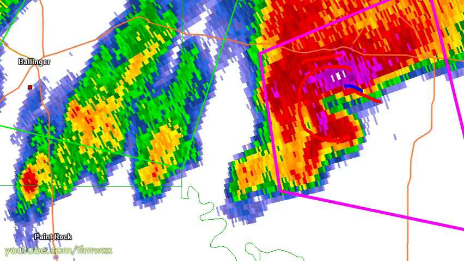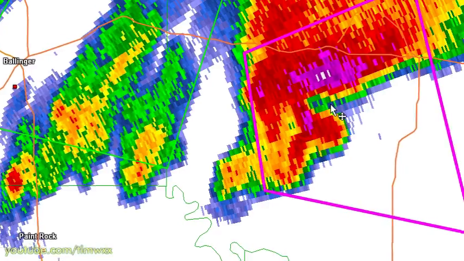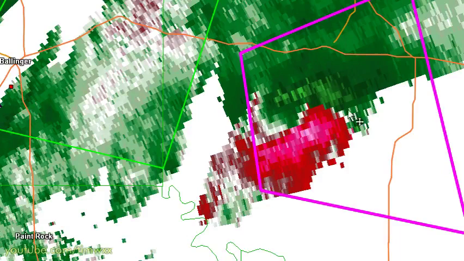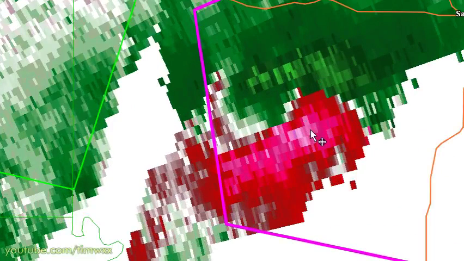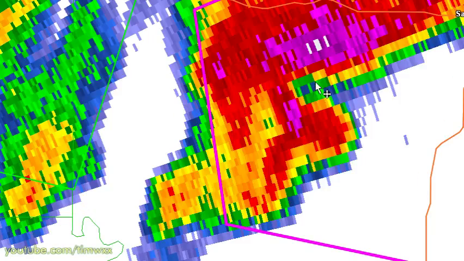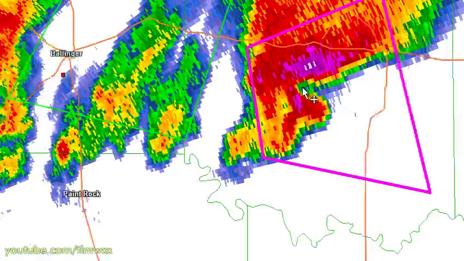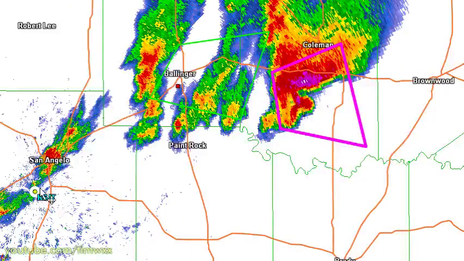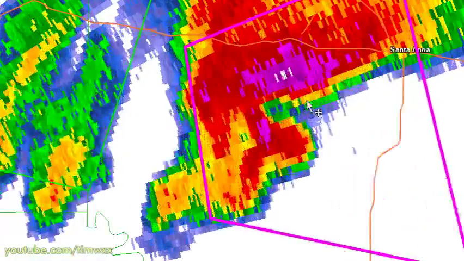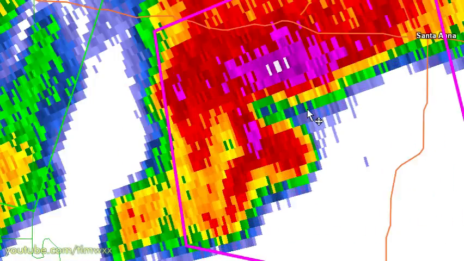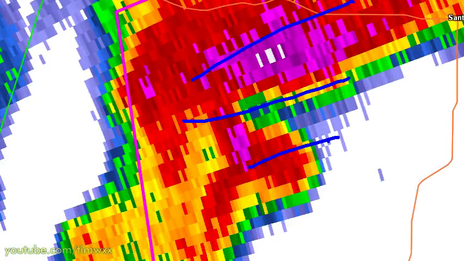So now we're seeing a very distinct bear's cage right here, and let's check out what the velocities are doing now. They've intensified a little bit. I'm seeing 40 out and 34 in, so some very strong, very broad rotation. And I'm not picking up anything here that looks like a TVS, but then again, we're some distance from the radar. We're about 53 miles away from the radar, so that's getting into marginal territory for picking up low-level structure on these storms.